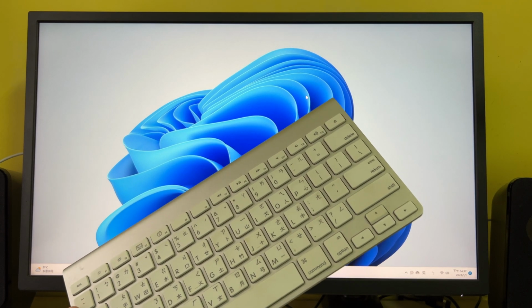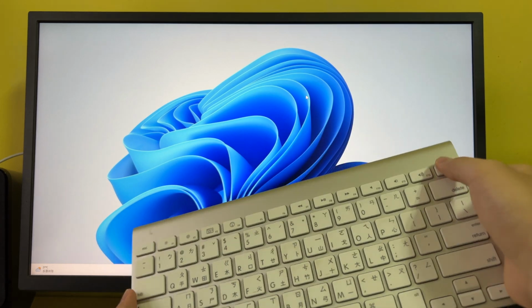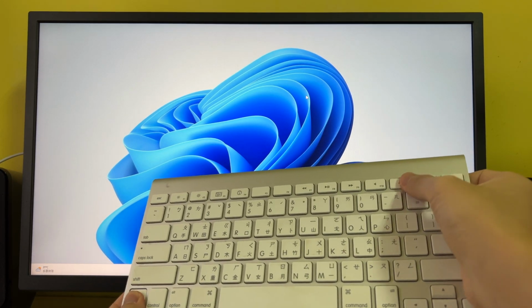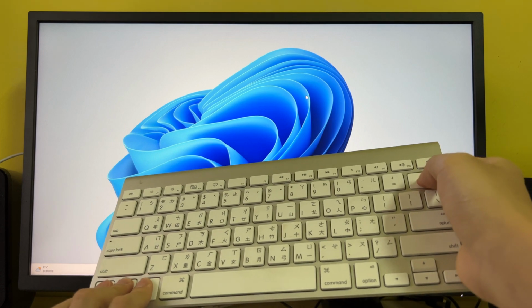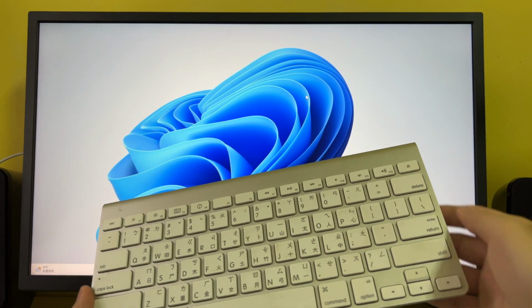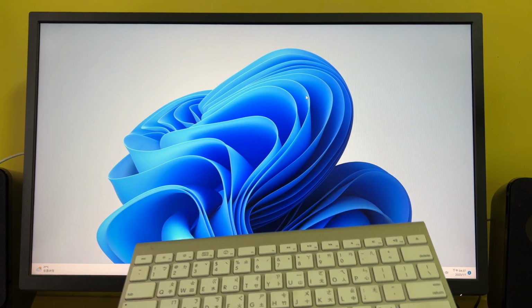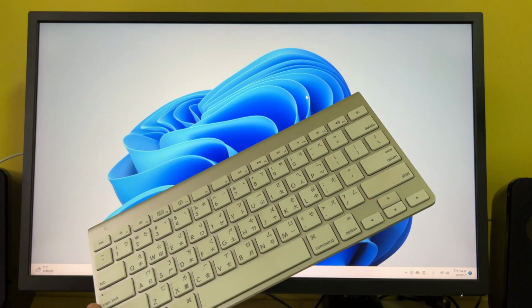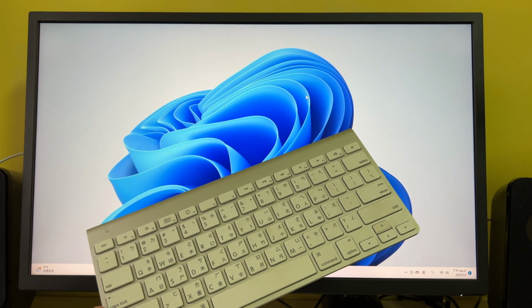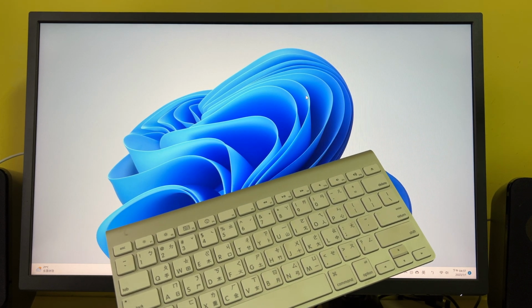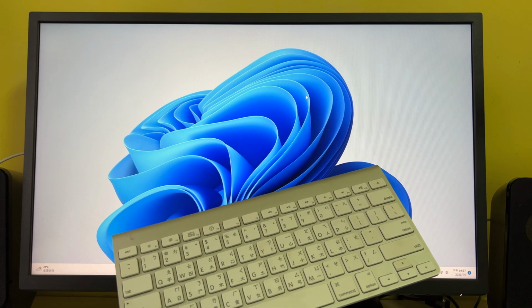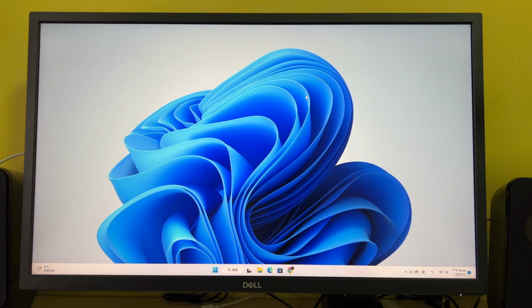So if you have installed the drivers, the keyboard should now work. However, if you're like me, after installing the drivers the keys still do not work. As you can see, I still can't get Control Alt Delete going. This might be caused by other keyboard drivers you've installed while hunting down the web trying to get this keyboard to work, installing all different kinds of drivers from GitHub, and they will interfere with the actual Bootcamp drivers from Apple.